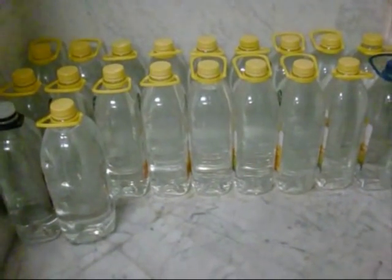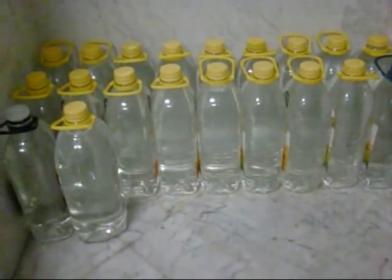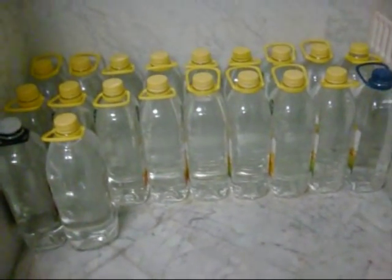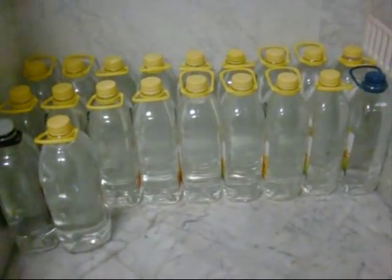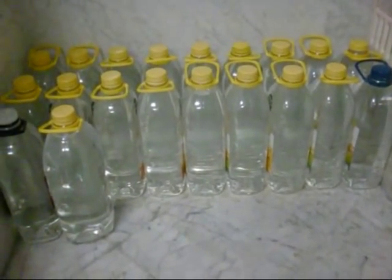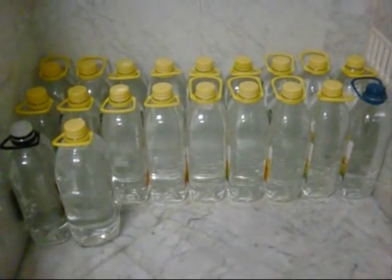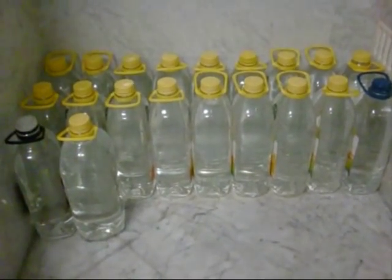This is an example of some water storage. As you can see, I've used two and a half liter juice bottles — give them a good wash out and just fill them up with regular tap water. What I tend to do is use these in my garden about once every six months and then just refill them to keep them fresh. You could probably get about three weeks water supply there for two people. Just another idea how you can put a few bottles in a small space — this is in my bathroom.